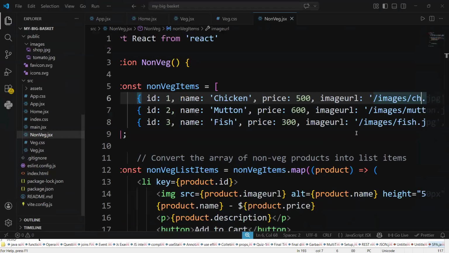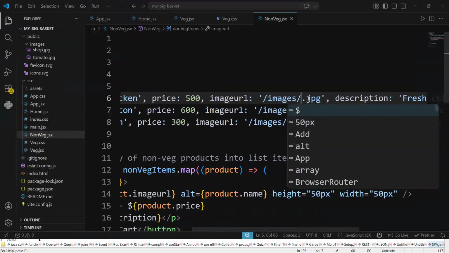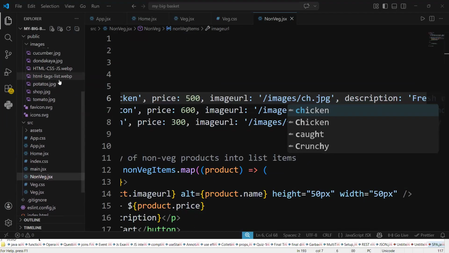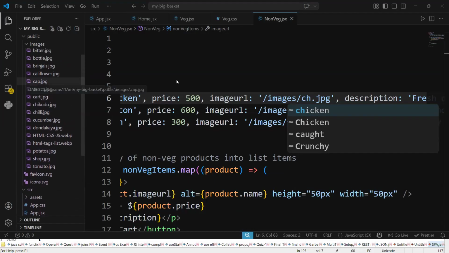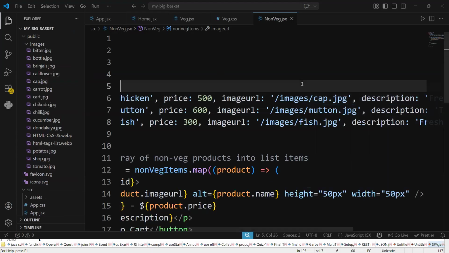Go for some image URL for chicken, in place of chicken, guys. Let me copy that. In place of chicken, I'm going for that, like in cart.jsx, cap.jpg. You can write cap.jpg, it's called capsicum I think, and the next one is cauliflower.jpg.